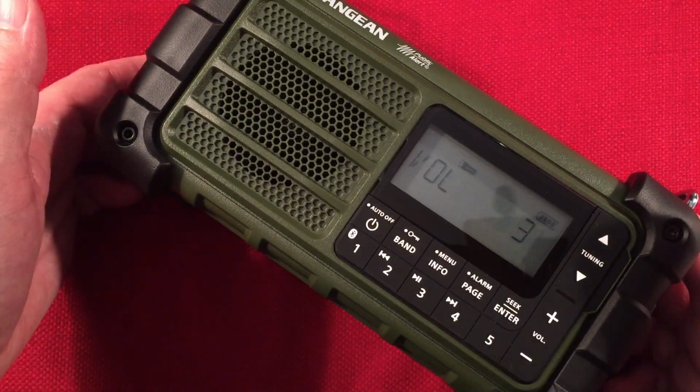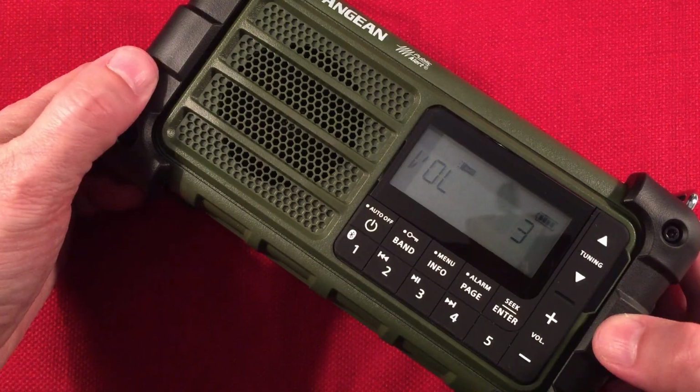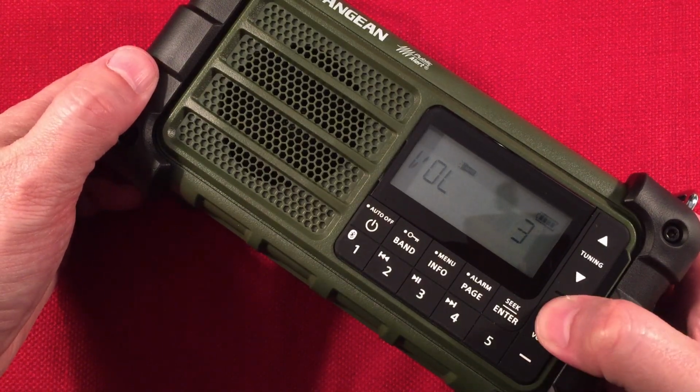What I wish this had was 1 kilohertz tuning. That would be freaking amazing. Yeah, it would definitely be cool.